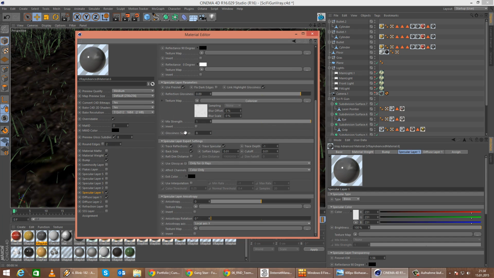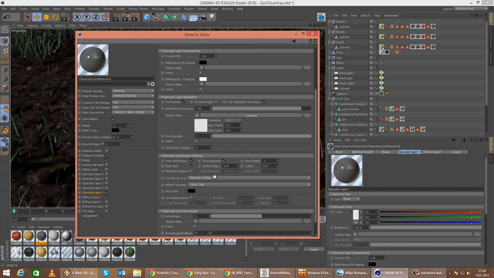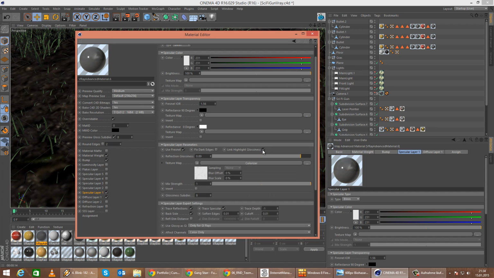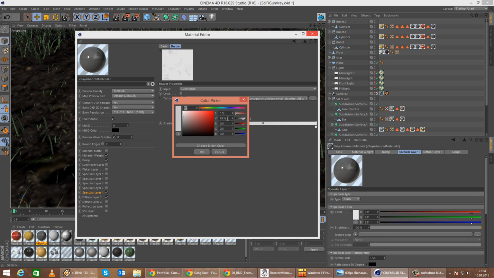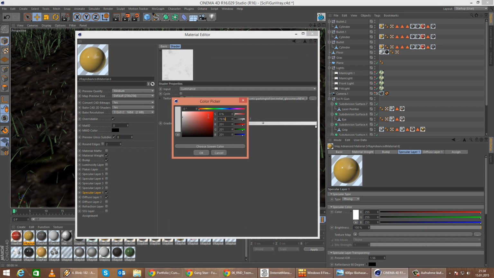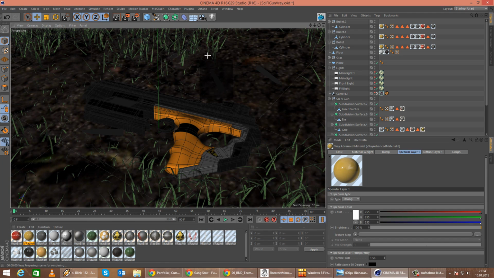And maybe we have also to put this here into the layer anisotropy. No, where's the specular? Link highlight glossiness. Where's the highlight glossiness? There should be a channel for the highlight glossiness. Okay. I'm not sure if it really takes the map after that as well. At least I hope so. We can also make the difference a little bit more. So let's change this here to 7.5 in the black, and also here in the black to 7.5. So the difference in the glossiness is between 0.75 and 0.89. And also now we have a little bit of a bump going on, so that the distribution is not completely straight on the bullet.